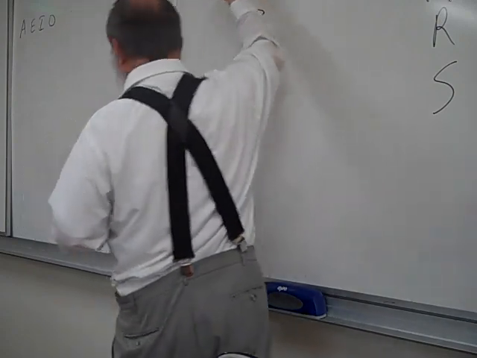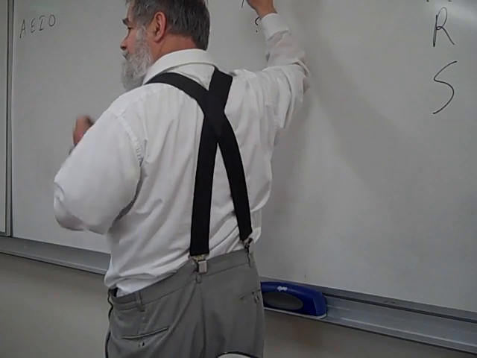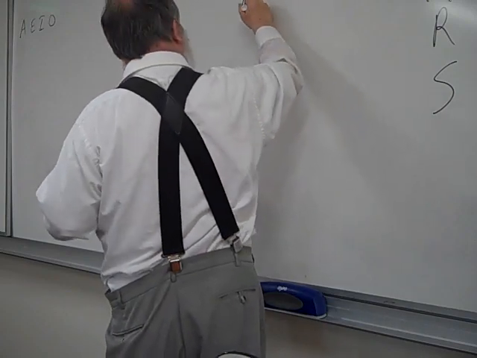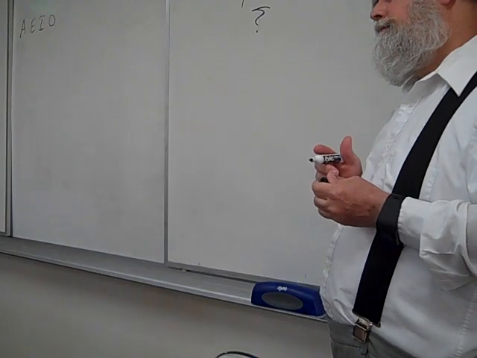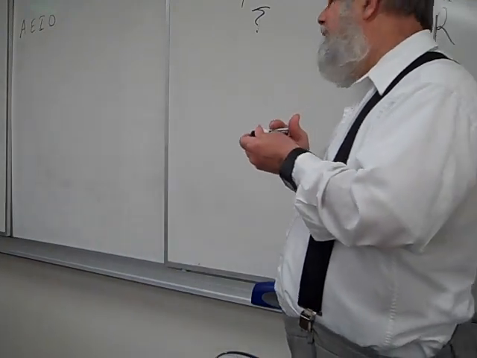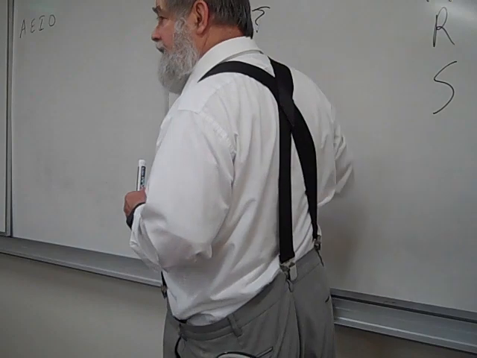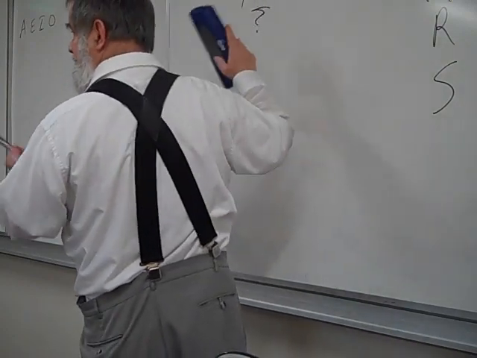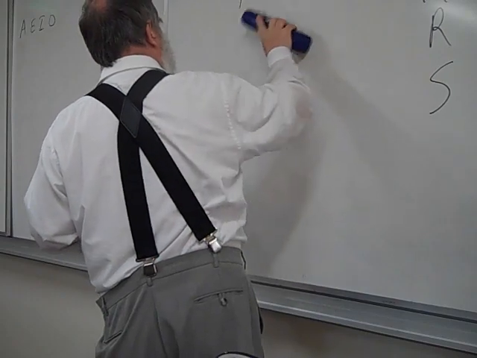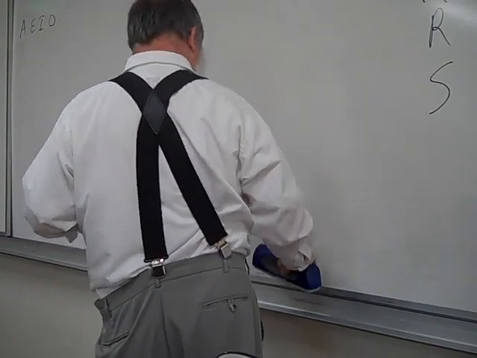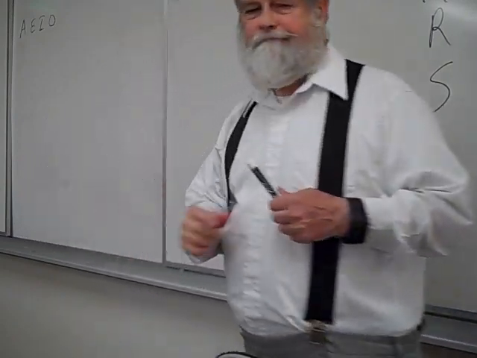Now, by comparison though, if it had been a disjunct, then I already know enough about the compound statement's truth value to say that the whole thing is true because Q is true. But in this particular case, this was a conjunction. I need to know both sides of this. So I won't go otherwise.